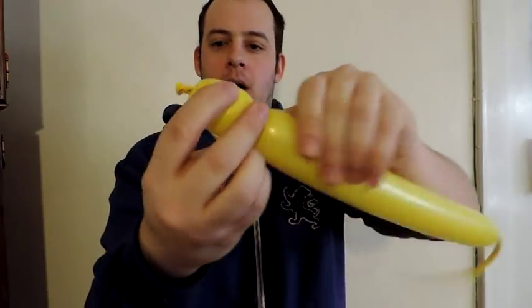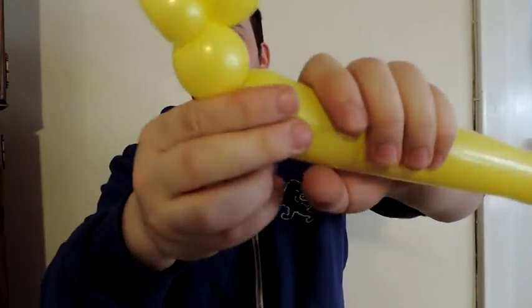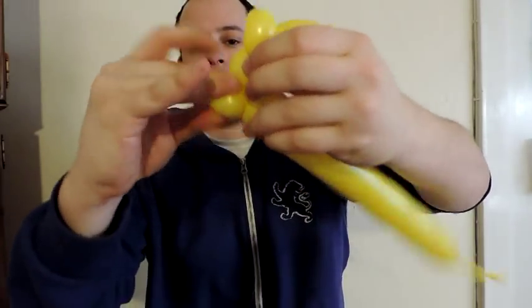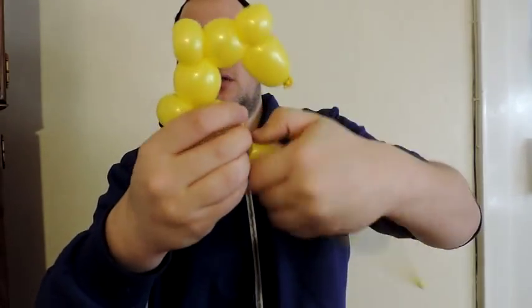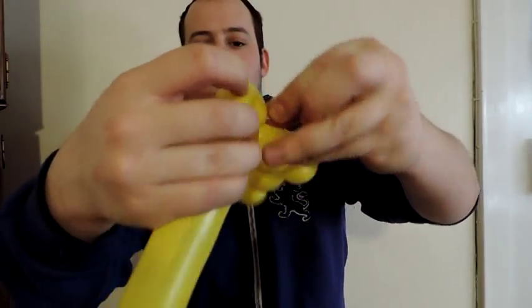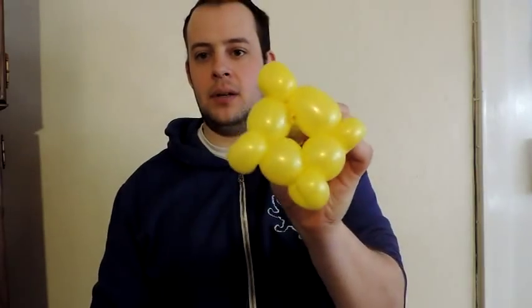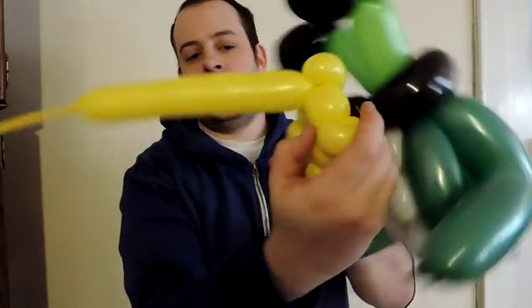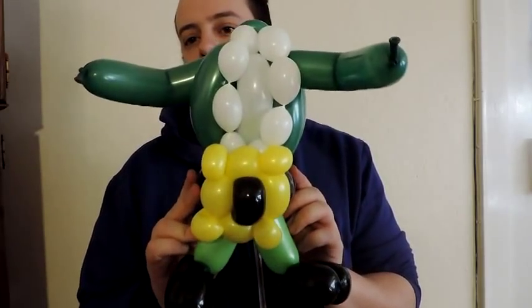Now remember, you're making the buckle really small, so do very small bubbles, okay? You do bubble pinch twist, bubble pinch twist, bubble pinch twist, until you get a square. And keep it small. That's why you should be using 160s. But it's really hard to mount the plate on 160s, so we're going with 260s. So right there, tie that in. Hey, don't break that piece off yet. Save it, all right? So, let's put the pinch twist right in between the buckle. I said save it just in case a balloon leaked or a pinch twist broke, or if you wanted to cover that piece.